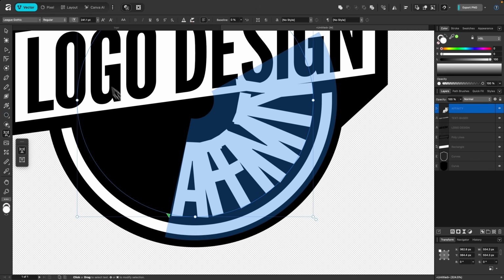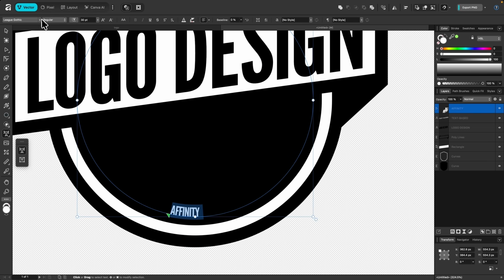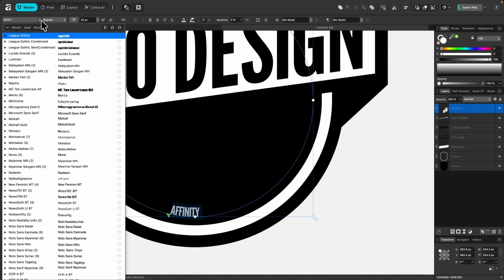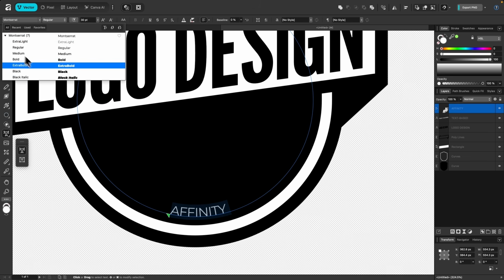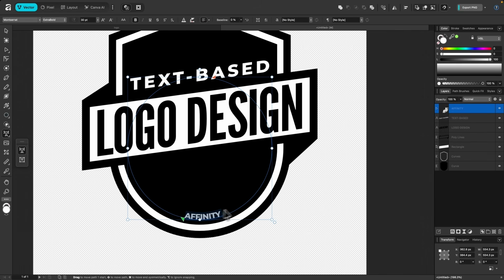And let me select all of the text to make that a much smaller size for now. And I'm going to use a different font, Montserrat. I'll go with extra bold. And I want the text to be perfectly along the bottom center here. So I'm going to take this green triangle and snap it to the left edge. And then I'll take this orange triangle and snap it to the right edge.